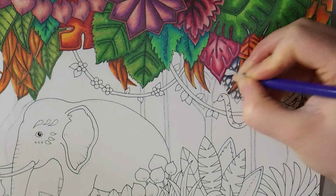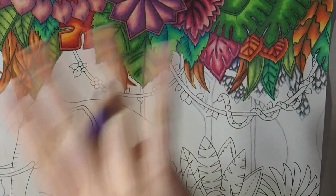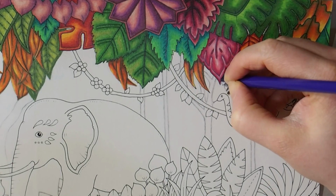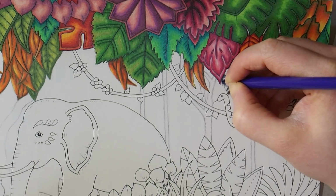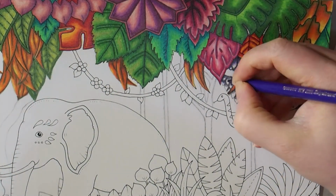But I was kind of, as I said, what I was working on was basically having it like it's moonlight streaming through here so you can see the colours, but the other spots are obviously darker because they're further in the background, hence it's more nighttime, darker, more mysterious kind of thing. So the moon is shining through onto the lake and all of those sorts of things, which is cool.